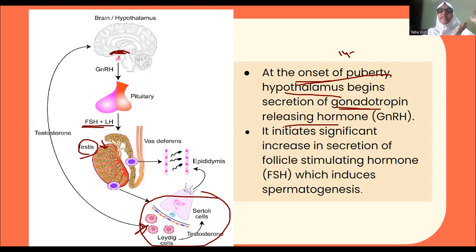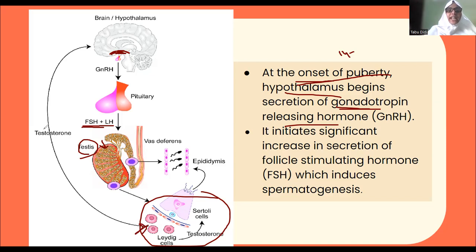So it's like the principal giving instruction or direction to the staff or the teachers to carry out an XYZ task. Then the teachers give instruction to the student council that you have to get this task done by the students. Then the student council gives a signal or instruction to the general students to carry out the XYZ task. So it's like that. GnRH triggers the pituitary gland to secrete this hormone.